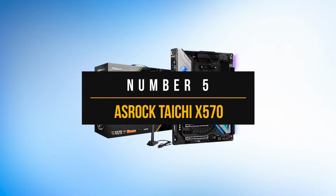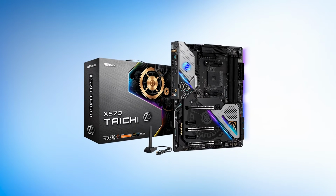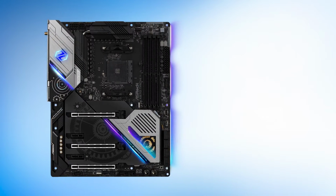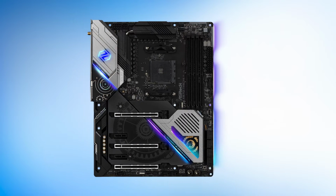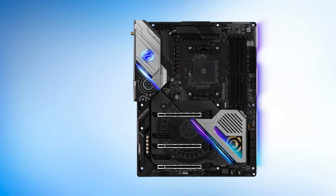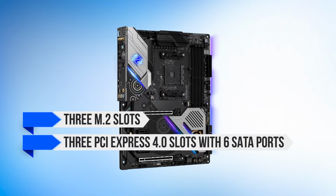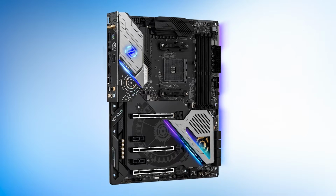Number 5. ASRock Taichi X570. The ASRock Taichi X570's black PCB is pretty standard now, with all other gaming motherboards out there. Along with that, it comes with a rather big heatsink in its bottom part. Although the heatsinks are taking up quite a lot of space, the CPU socket still has ample room around it to house most CPU coolers without causing you much trouble. It features 3 M.2 slots and offers 3 PCI Express 4 slots with 6 SATA ports. All in all, it's got itself covered here in that regard, which is great.